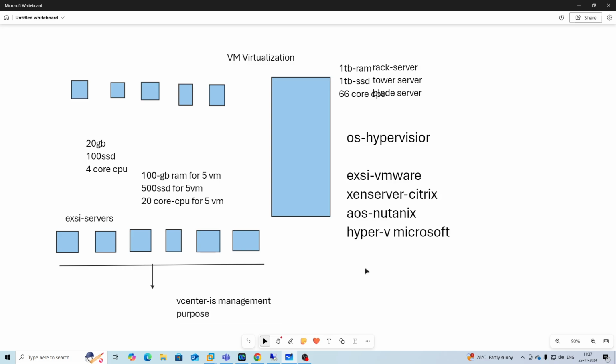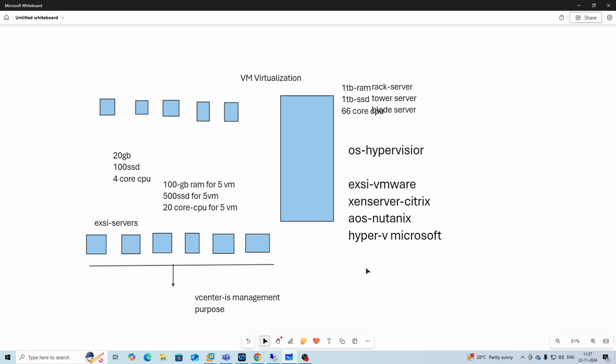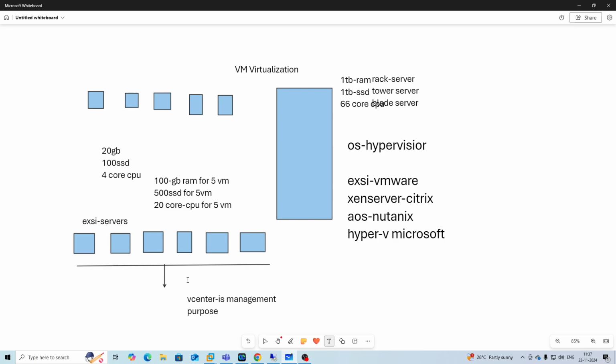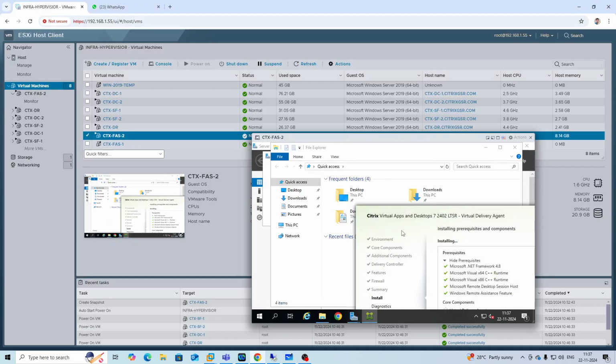Yesterday I checked that in the vCenter we have 40 hosts. You said you have 40 hosts. Suppose you need to create a VM in one host, you need to go to the individual host, like this one is 55. Then you need to go to the other hosts, 56, 57, 58, 59, like that, 40 hosts you need to connect individually. It's a waste of time, right? It will take so much time to connect to each and every host.